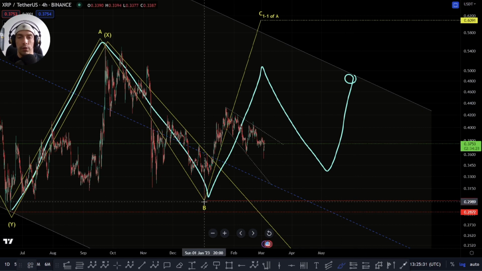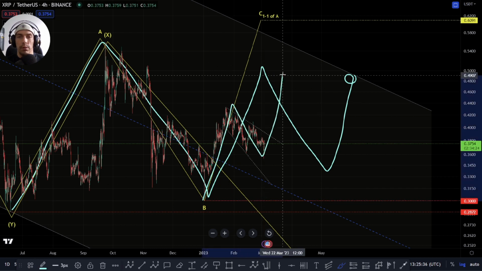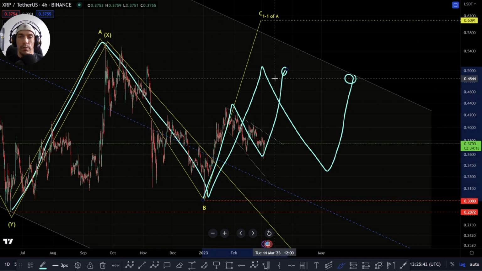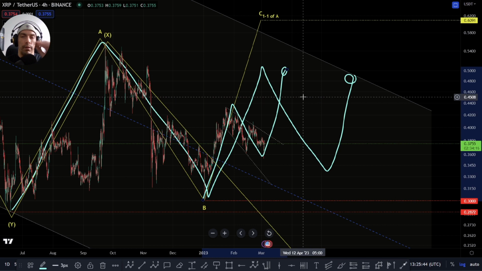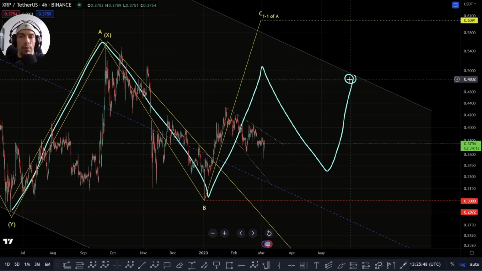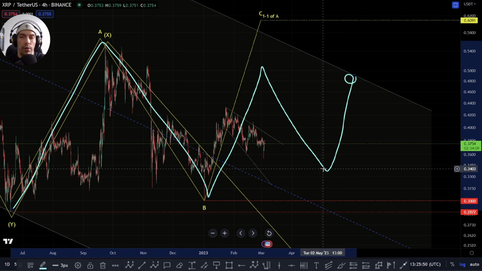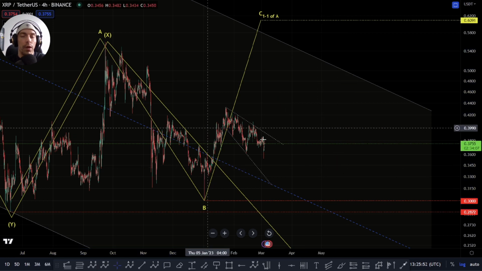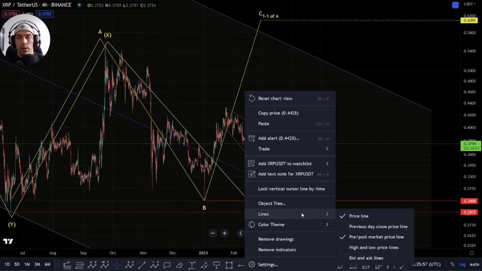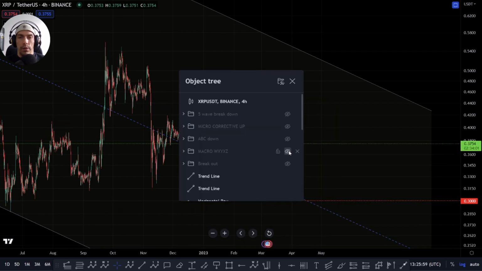And given the current structure within this, there is the potential that we could form a zigzag here. And then that could look to form our A, B, C, our C wave. We look for that D wave and then look for continuation to the downside after this E wave comes in. But we only get confirmation of this after this D wave. So we need to bear in mind it hasn't actually confirmed yet. So I'm going to go over the different ways that we're looking at it.